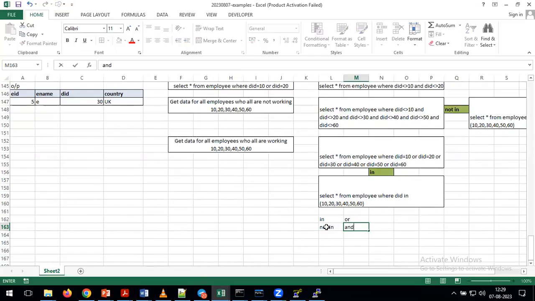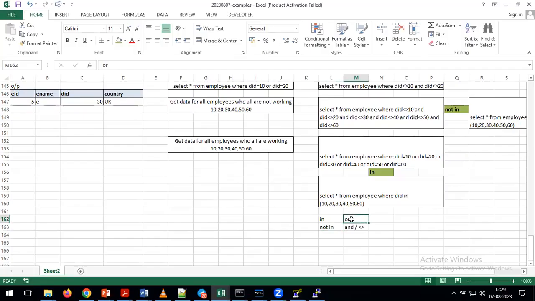Is NOT the correct answer? Not AND. It is a combination of AND and NOT EQUAL TO. So this is one important thing. What is the meaning of AND? To satisfy both the conditions. We are given the AND operator, but NOT IN is going to work like that. So what is the meaning of NOT IN? It is equivalent to the combination of the AND operator and the NOT EQUAL TO operator. Then we can replace this with the NOT IN operator.